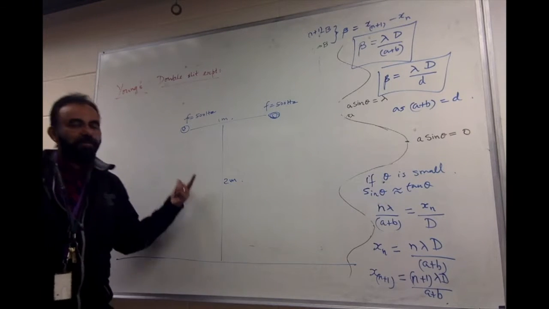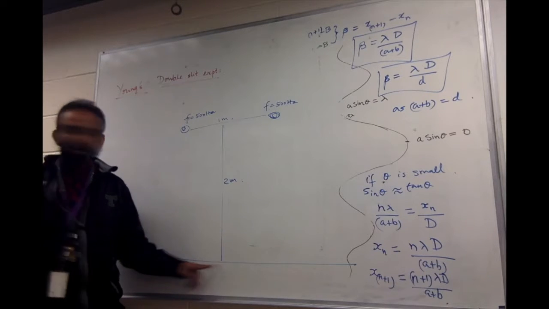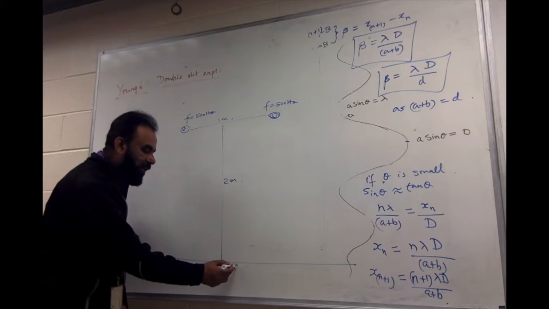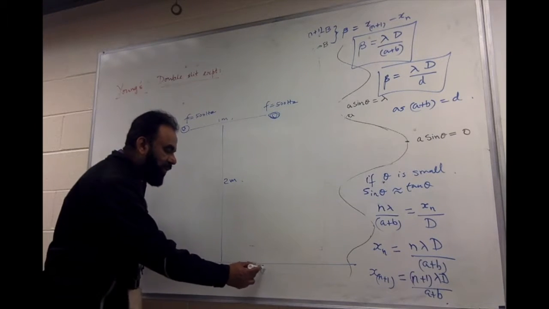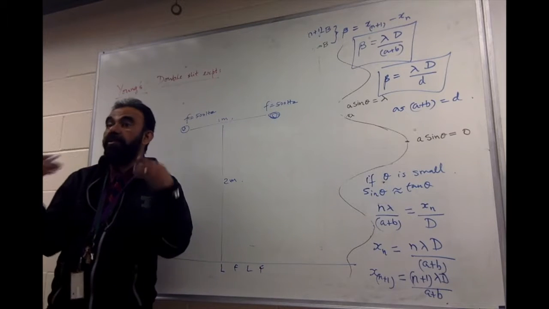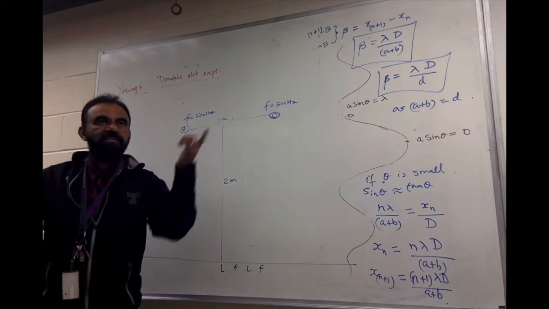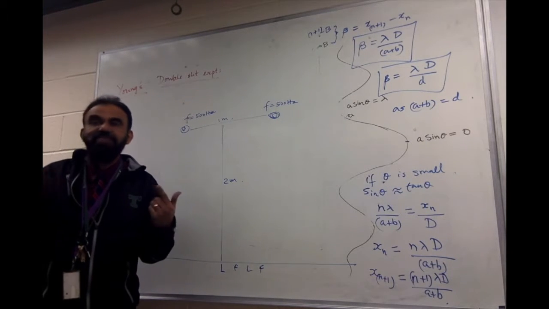What are you supposed to hear at this point? Loud. So this will be loud, and here the sound fades away, and again loud, and again fades away, and you will see that. I mean, you'll hear that. Now, unfortunately, we can't do it in this room because of reflections. So you cannot hear it distinctly.